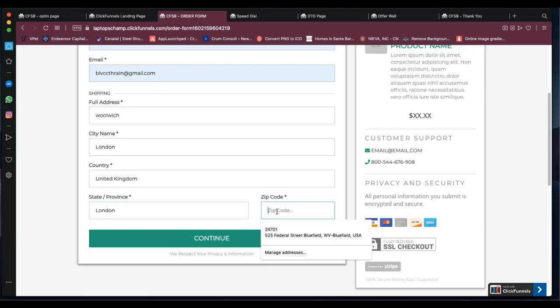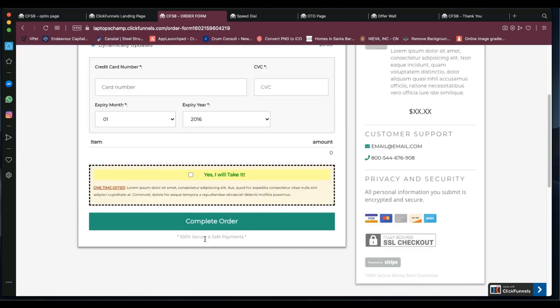Alright, I can't quite remember my zip code. Let's put something in. Let's use West Virginia's 407, and I hit continue.